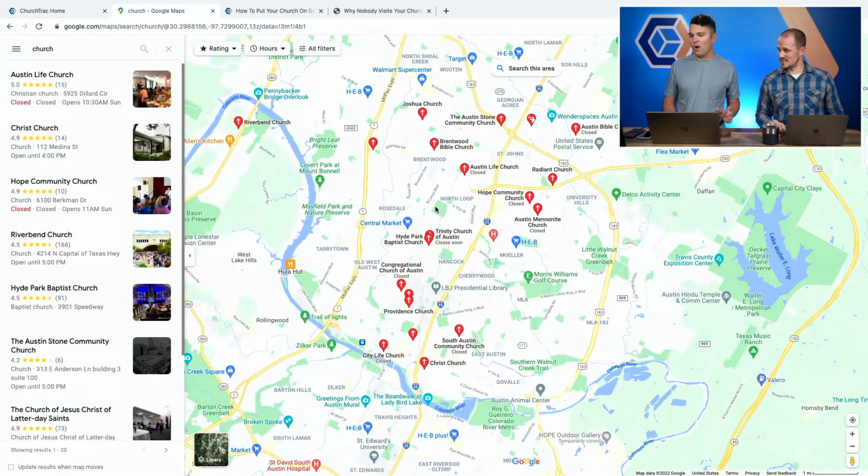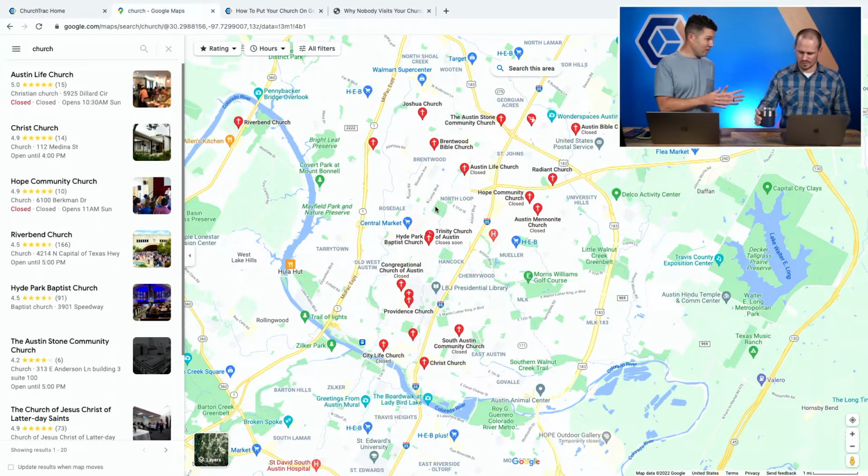Now you're probably wondering, why are a lot of people searching for churches like that? Because at the end of the day, most people want to go to a church that's within their general area. They don't want to commute 45 minutes, 50 minutes to church. Nope. It's one thing to go to work, but on the weekends when people are going to church, especially families, I mean, you know this with 2 little kids, you cannot be in a car for 45 minutes one way going to church. Nope. And so studies show, according to Pew Research, that 68% of people's commute to and from church is about 15 minutes.